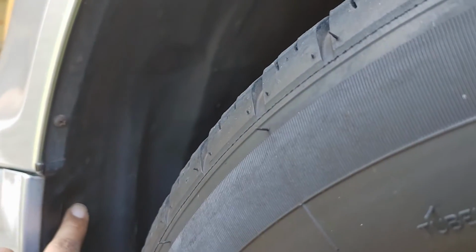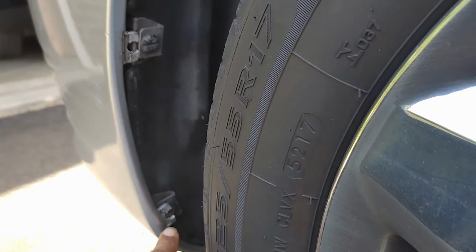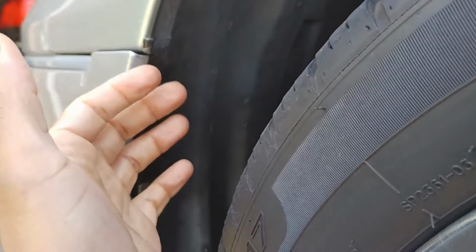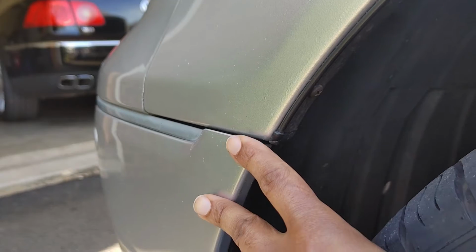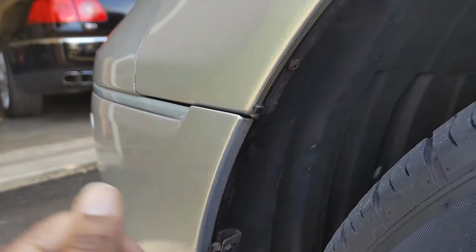It's 1, 2, there's another one up there somewhere. There's another one back there, 3, and then you have these clamps. Mine are kind of already a little separated, I don't know when that happened. Obviously I just got the car, so I'm going to take that back, and we just need to peel that back. It's going to be 2 screws right here, back here, that go into this thing. They're going to be somewhere around here, and let's get started.